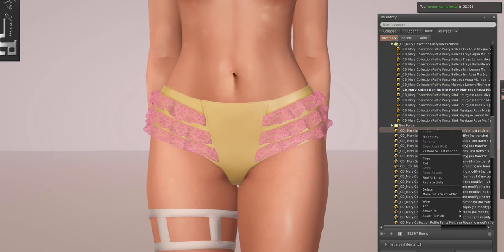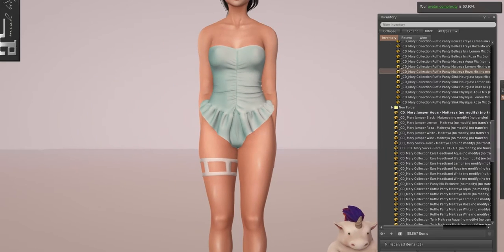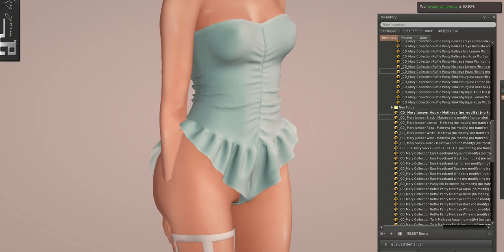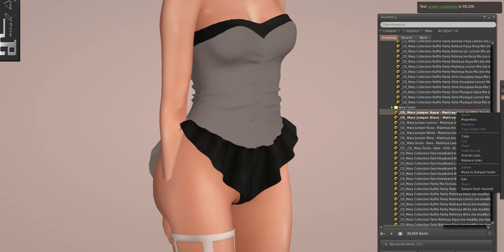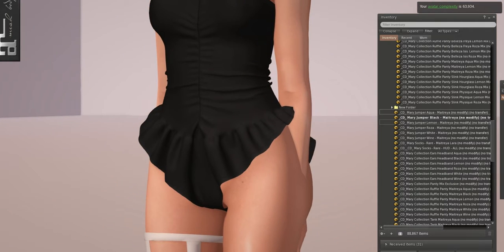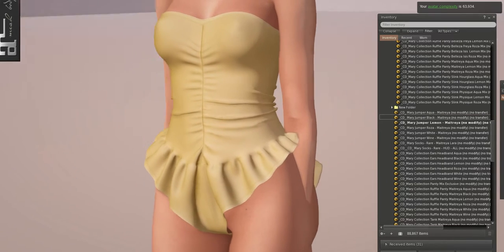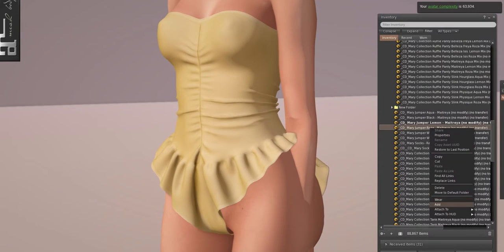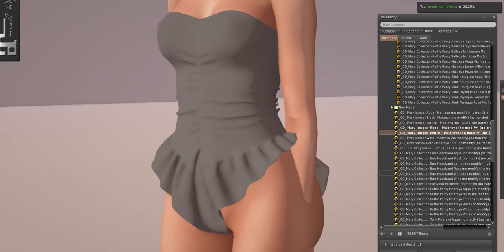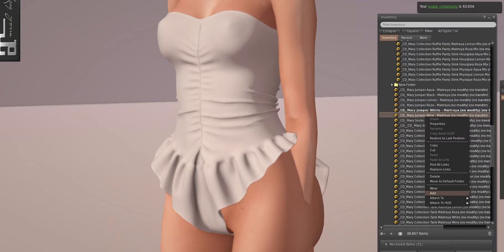Okay, so now we have the jumper, and this is in aqua. Oh my gosh. That is adorable. Oh, we also have it in black and a lemon. We have it in rosa. And white, and then in wine.